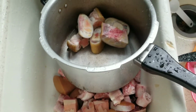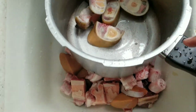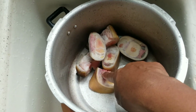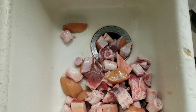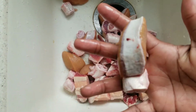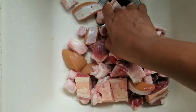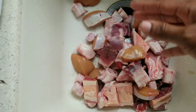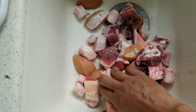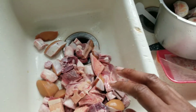Hey guys, so today I'm making some soup. Now I bought a parcel of cow foot, cow cod. All of this is the cod, aka the cow's penis. All of this. So we're eating cow's penis today. I'm gonna have soup bone. So I'm going to wash all of this.